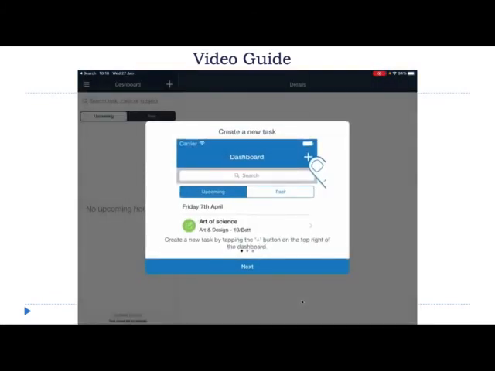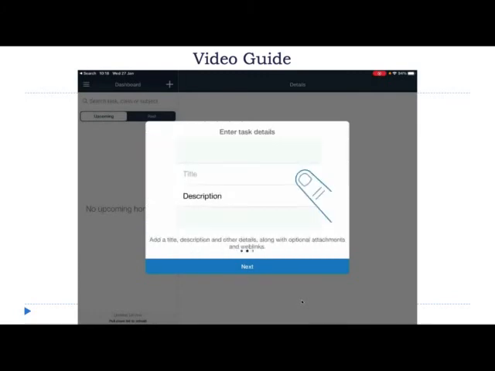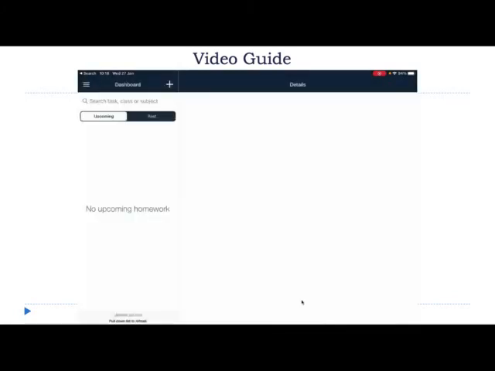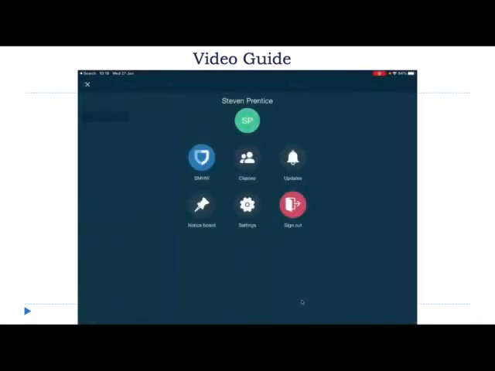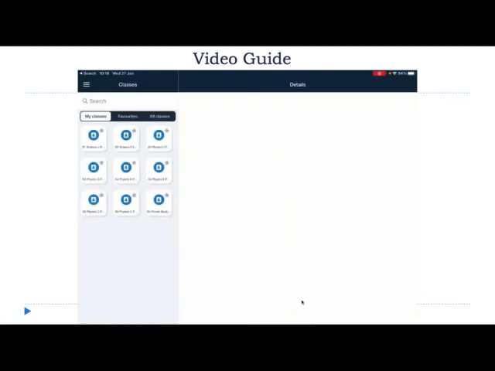Okay, so it just gives you a bit of information of how to use it. So I am just going to skip this just now. Okay, so I have my classes here. Right, so that should be you signed into the Microsoft apps and the Satchel 1 app. Right, so stay tuned and I will show you how to use some of the apps in future videos. Thank you.